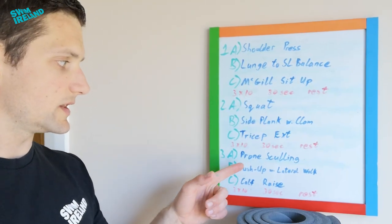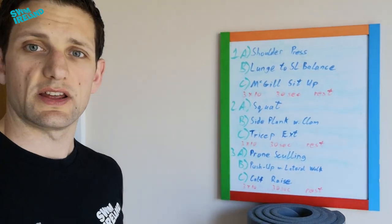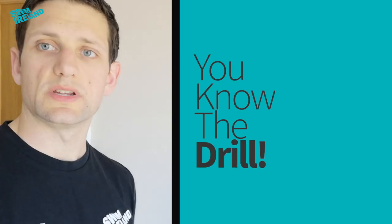We'll finish off then with prone sculling, push-ups with a lateral walk. It's just a slight variation on a push-up. And calf raises, again we're going to do 3 rounds of 10 reps with 30 seconds rest in between each round.